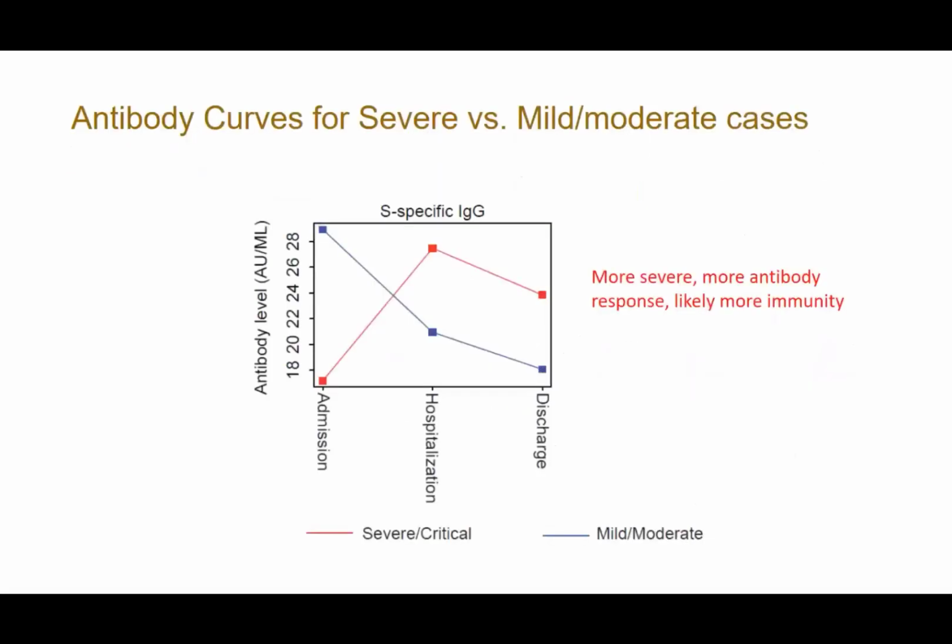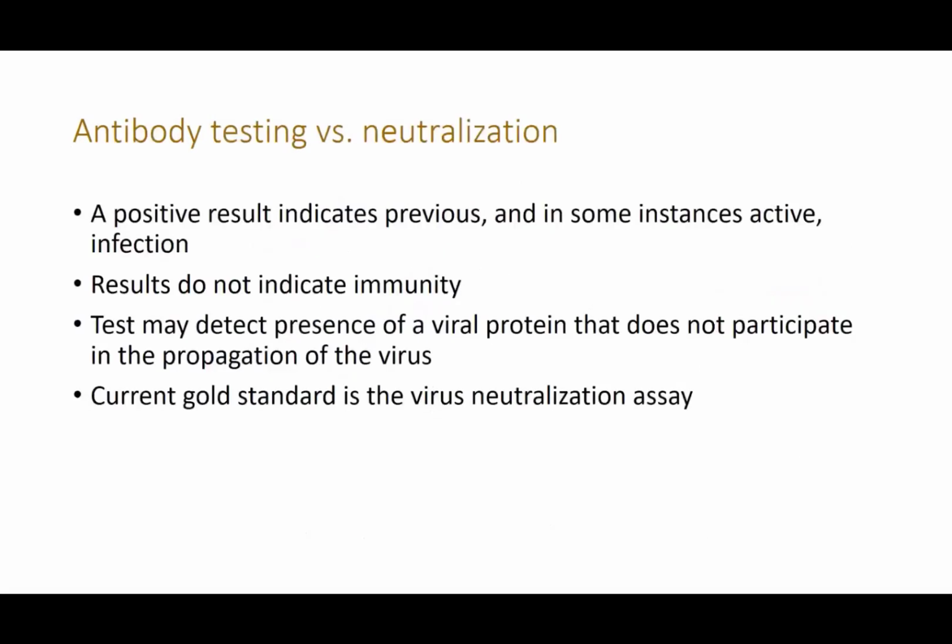And so as a general rule, what we've seen is that high antibody titers are seen in individuals who are more sick, and individuals who are less sick have lower antibody titers, and it may also be the case that individuals who are asymptomatic will have low antibody titers. But as I mentioned from the outset, antibody titers don't necessarily indicate immunity by the individual, and we need to vet these tests against a virus neutralization assay.